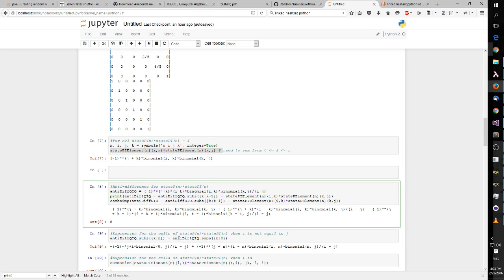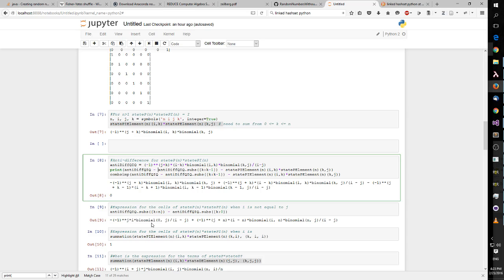And now, if we look at it, we notice a few things. One of the things that we notice is that we have j and 0 here. Whenever we have a binomial, whatever comes first has to be greater than or equal to what comes second, or that term is 0. So what this term right here is saying is that this whole expression is 0 unless j is 0. But if j is 0, then this part of the expression is 0. So this whole expression is 0.